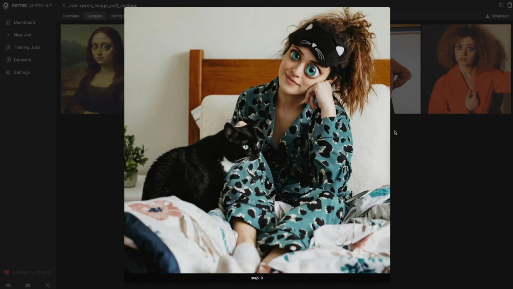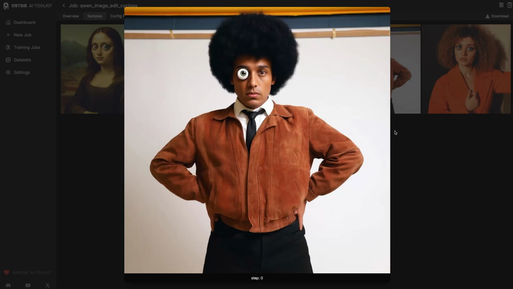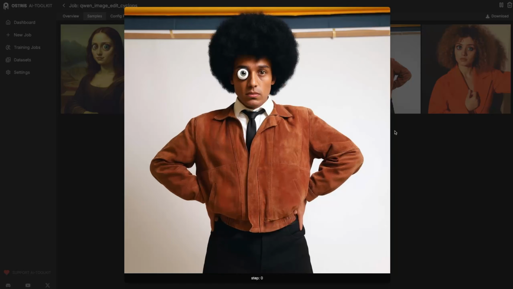Oh, man. All right. That's great. It's blowing up the eyes. They're not the same size. It's trying to warp them. Everyone just looks really excited. I think this would be a great LoRA all by itself. I could take these images and train it. Okay. I love it. I love where it is now. It's not cyclopses, and that's what we're going to teach it. But it's a good start.